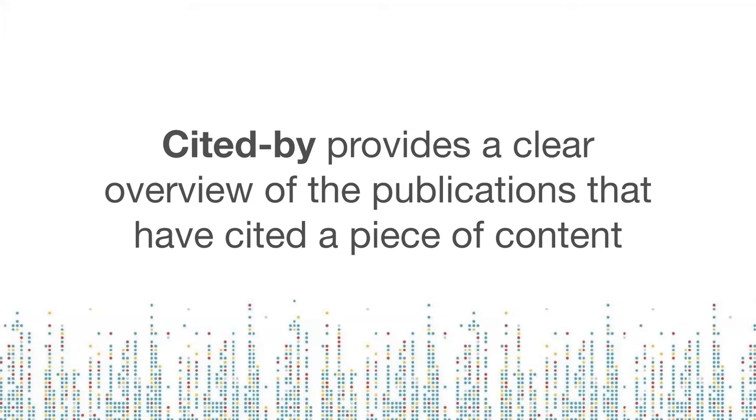Researchers cite the work of other people, obviously, to confirm the material they've used when they're writing their articles, and it helps to be able to see which articles are citing a post that you're reading and how they've contributed to develop their ideas and question them. This is the main function of Cited By, to show the number of citations and link to the publications that quote you. You can request this information from Crossref, and then you can display it on your website in whichever format you like.